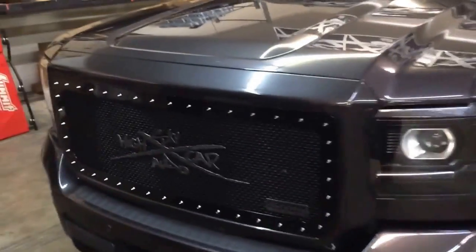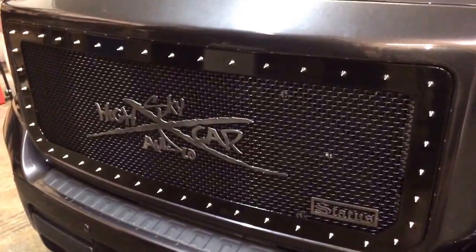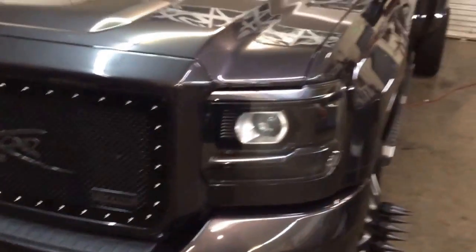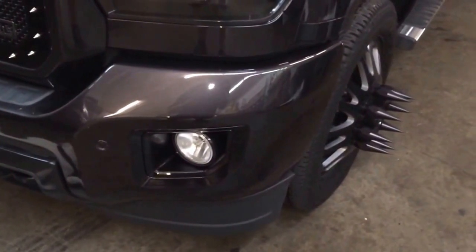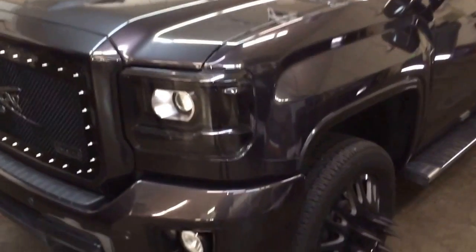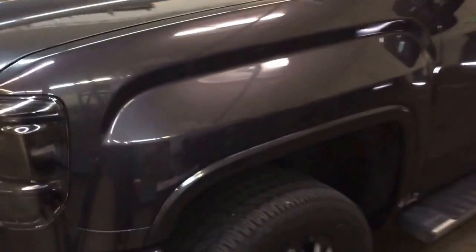We got the grille on, we got all the chrome taken off the housing and painted. Status Girls built this out here in Reno, Nevada. We took the headlights apart and painted all those — all that's painted, the insert used to be chrome. It has some HID 55 watts and all that, so that's all different. All these little pieces got painted, mirrors got painted, handles, these little trim pieces got changed out for the chrome stuff.